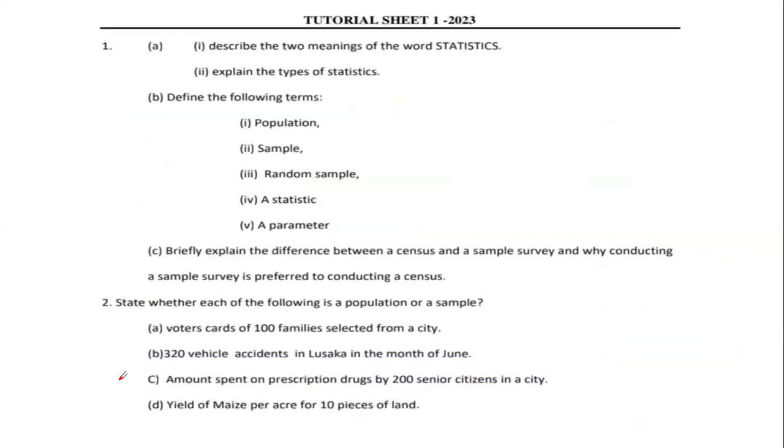So we have exam sample questions now. I got this question in the tutorial sheet. So these are the questions here. The first one, question 1, they are saying describe the 2 meanings of the word statistics. Anyone, from what I explained? What are the 2 meanings of the word statistics?